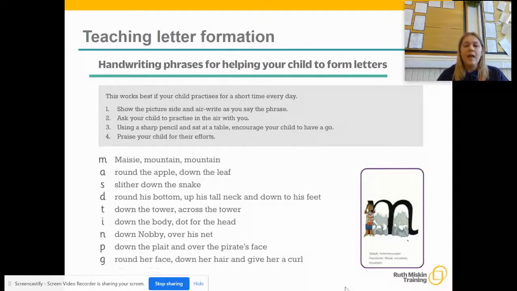And it's really important that they do their gross motor, so their large skills first, to then be able to focus down in and use their fine motor. So that's the use of actually using a pencil, a paintbrush, an actual mark making tool to form the letter. So as you can see, they've all got a rhyme, and we will give you a printout of each letter and the way that it is made up. When they're quite confident with saying Maisie, mountain, mountain, we would then just say the letter sound as they're writing it.